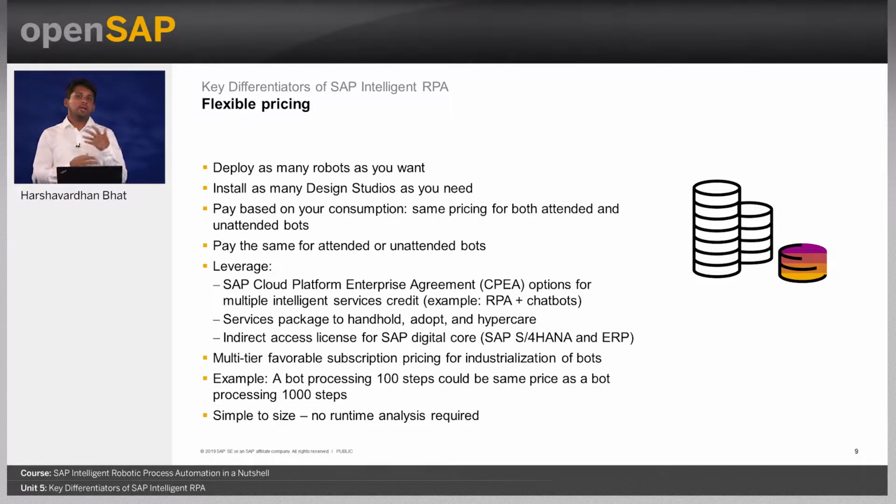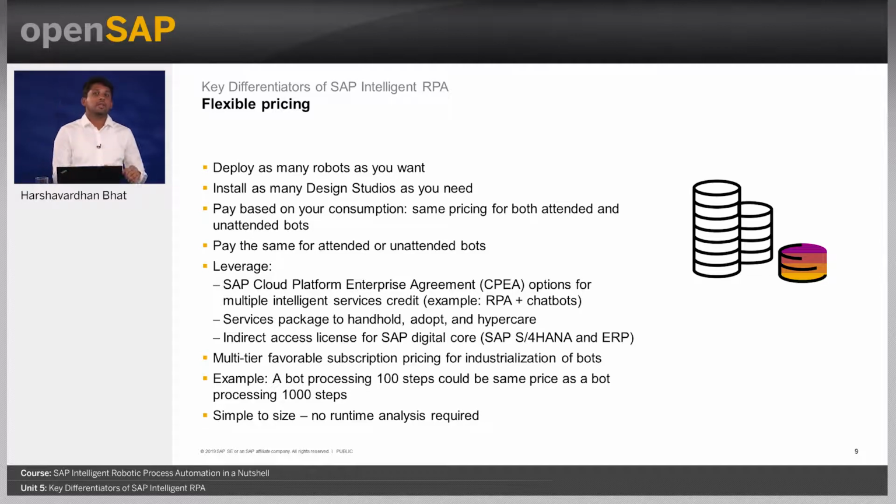And also we have many other commercial architecture and collaterals in place where you can consume our application more cost effectively. For example, you can leverage SAP Cloud Platform Enterprise Agreement, in short what we call CPEA, which is like a master agreement to consume all different intelligent services that SAP offers.